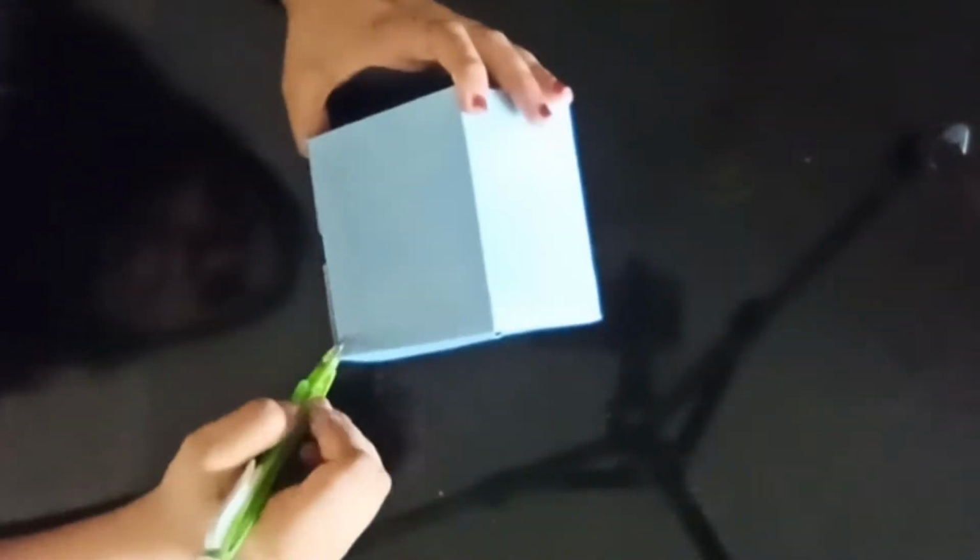So the first job was to paint the box blue, and then after that I just started to sketch out all the designs that I wanted to put on the box, and I folded the box because I wanted to know exactly where I was putting all the designs.